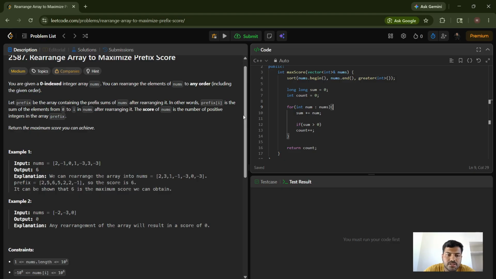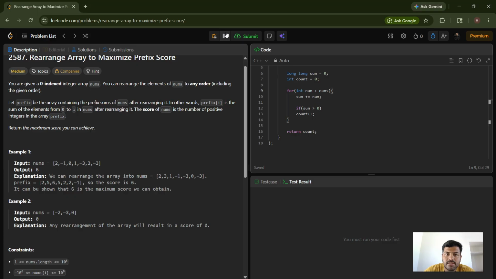The for loop processes elements one by one, and sum plus equals nums adds the current number into the running sum. The condition if sum is greater than 0 checks whether the prefix sum remains positive, and if so we increase the answer. Then we return the count.